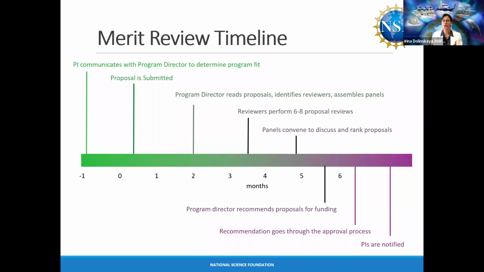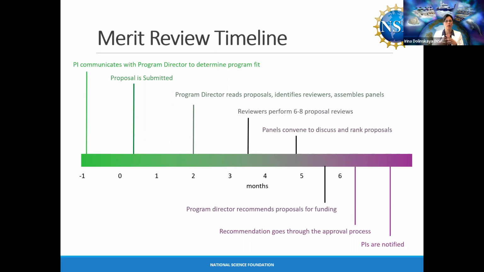Once the panel concludes, then we as program directors, and in some cases as a working group, meet and discuss what funding recommendations we would like to make. If it's a strong proposal, we just decide to go with an award recommendation. We'll reach out to the PI and start putting together all the internal documentation.